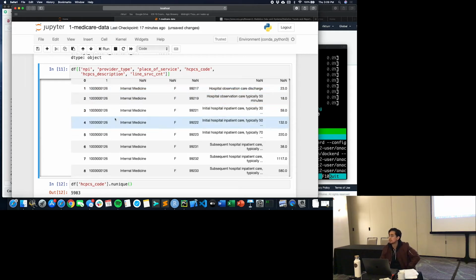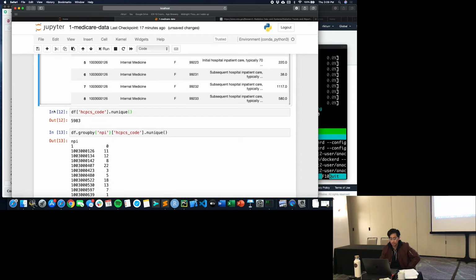Why did you need the secondary brackets there? It seems like you could have just done group by, and then the number of unique ones would have gotten you back to the 6,000. Yeah, you could. It's actually a pandas thing. You didn't have to do that. That's if I wanted to count the actual unique codes, but technically I could have done something like agg.